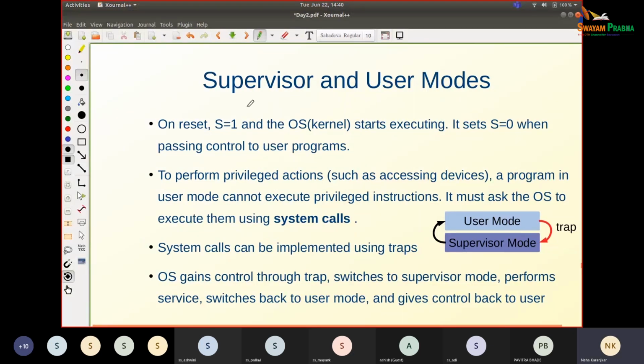So what happens on reset, when you start execution? By default S is equal to 1, so you start in the supervisor mode. Traps are disabled and PC is typically 0, so you start from the instruction located at physical memory address 0. Also, typically the MMU is disabled.